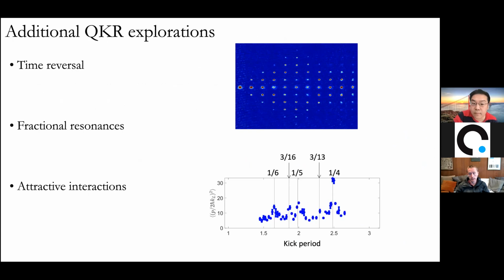There's a few other things that are interesting that you can explore here, including the effect of time reversal. So you can pi phase shift your kicks and sort of reverse the momentum space evolution. So that's what's shown here. You can see the momentum evolution grows for the first 5 kicks, and then we reverse and come back, and we get a lot of the atoms back to the original 0 momentum state with some imperfection. And I think studying those kind of phenomena as a function of interaction strength offers some interesting possibilities.